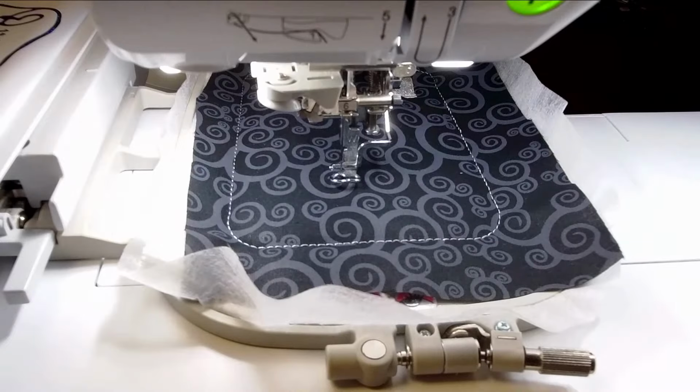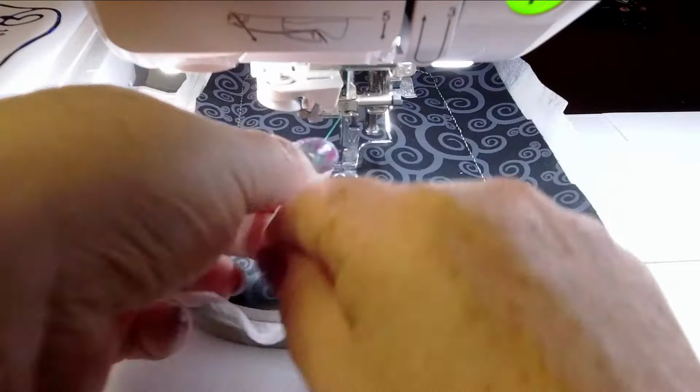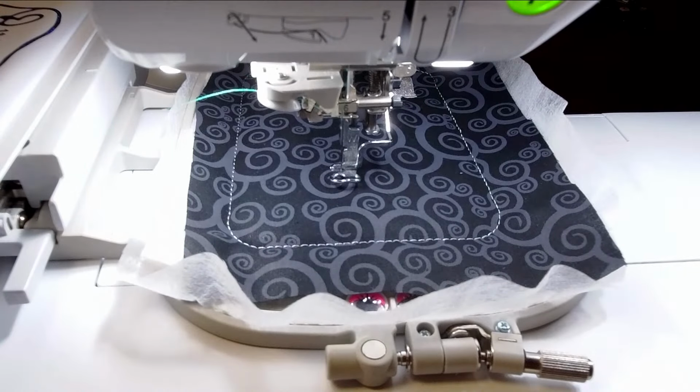to my Captain Jack, who is having a little bit of tension difficulties still and is driving me crazy. So, you know, come on, Captain Jack. Just before we got started, I cleaned him out, and I'm hoping that helps. I got to get to the source of the problem. So I'm going to put the turquoise one on first. And see, I picked a black background because I want these colors to pop. I want them to be nice and bright.